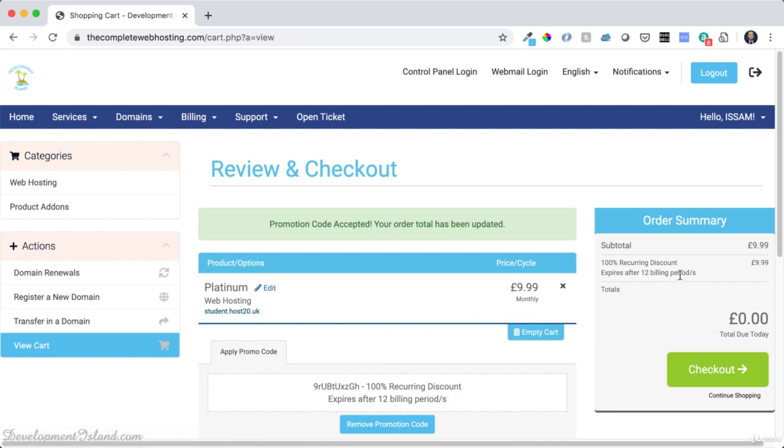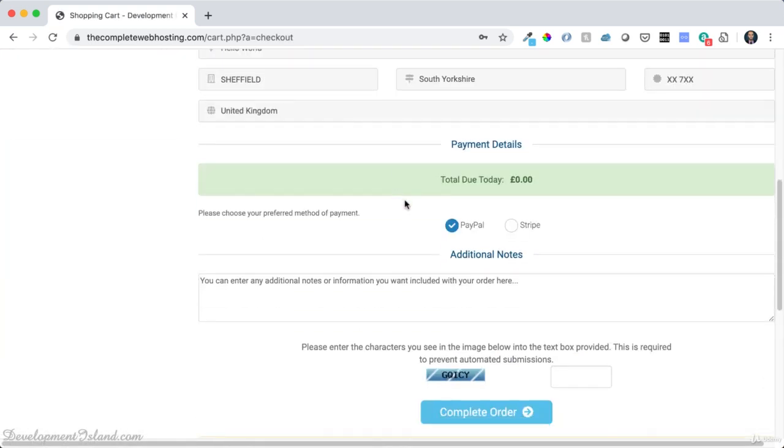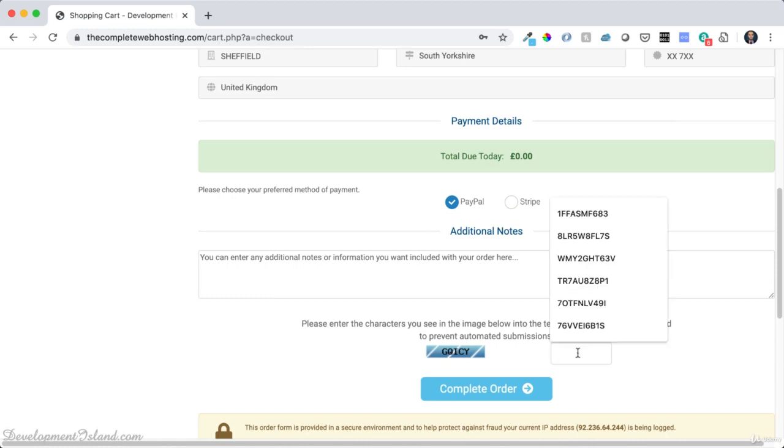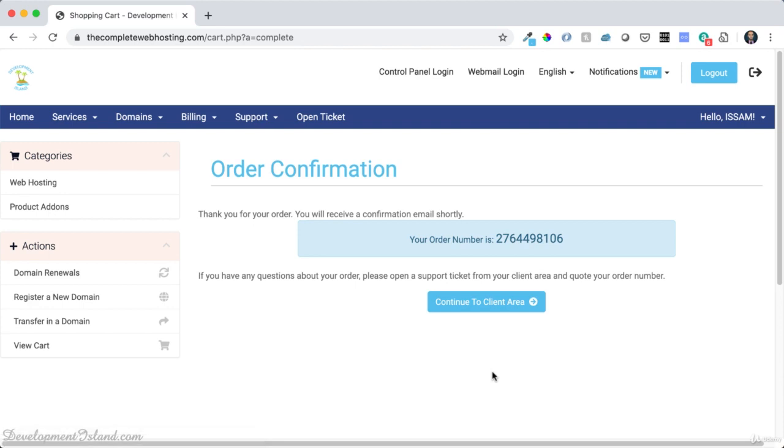And now the price has turned to 0, and then you click on Checkout. And then enter the code you see right there, and then complete order. Congratulations, you have just set up your free web hosting.